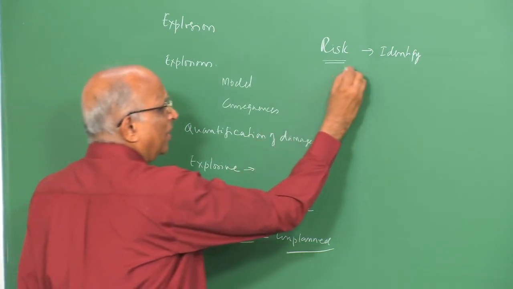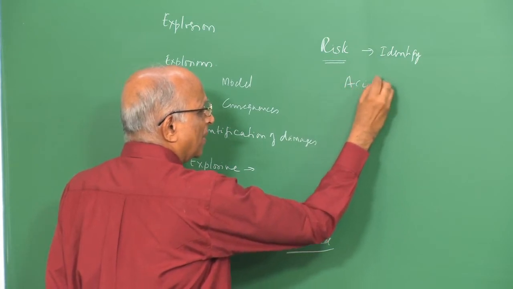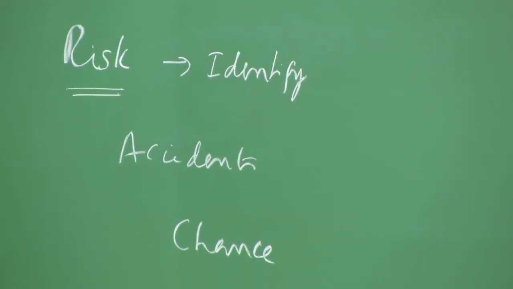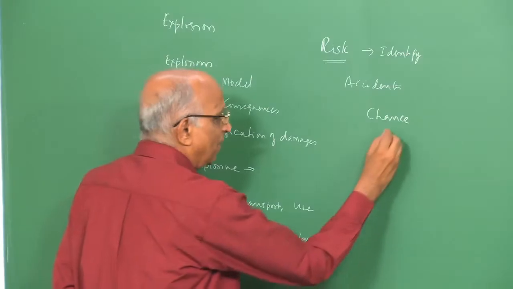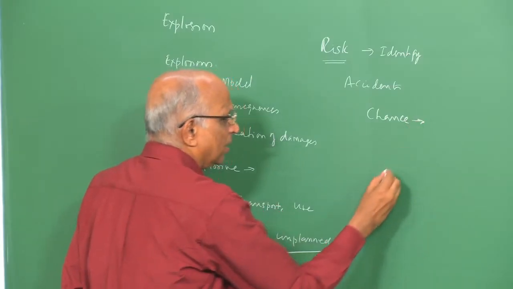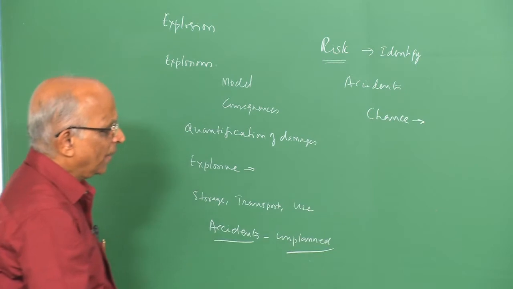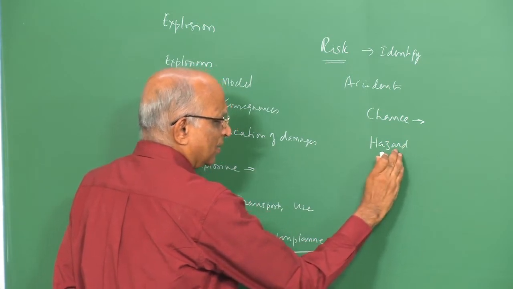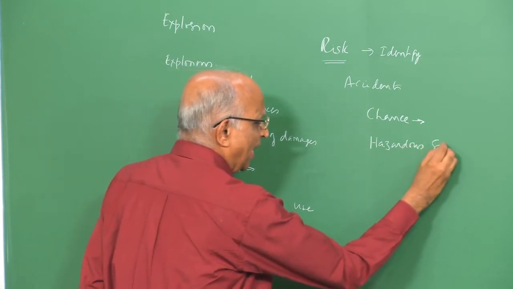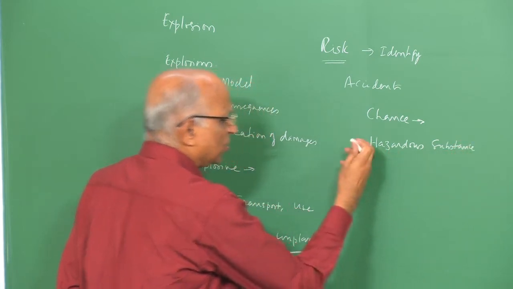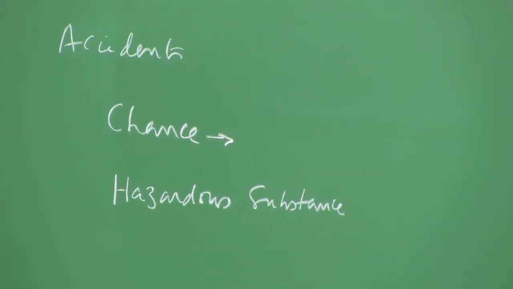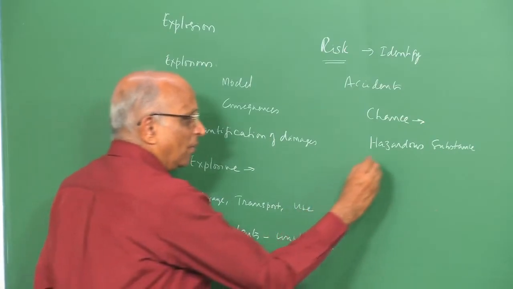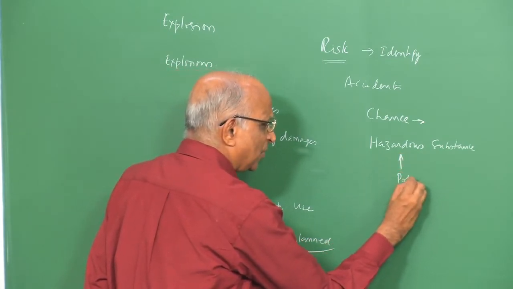Having said something about risk and accidents, there is always a chance that an accident will occur. When I say chance, there is a possibility, and in Arabic the word chance is known as 'hazard'. Therefore, we say a substance is hazardous — from the word hazard — and when we say hazardous substances, explosives are hazardous substances and have to be handled with care. When we say hazard, we mean the potential for an accident to take place.